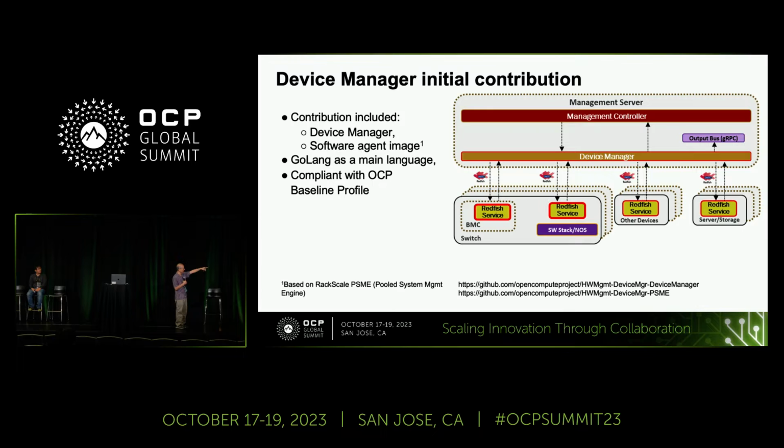Second, the Redfish service that ran as an agent was problematic. It didn't quite compile and had to be fixed. It didn't quite conform to the baseline profile. So early last year, Celestica came in and said, John, we fixed it. We fixed the software agent. We are shipping a switch. We needed to conform to the baseline profile.